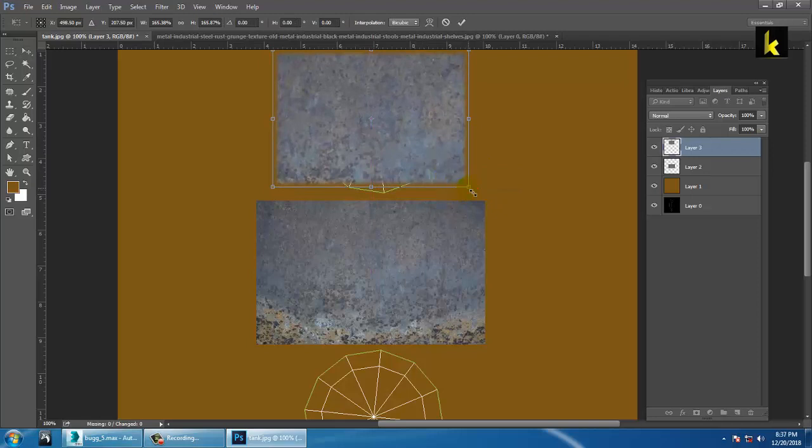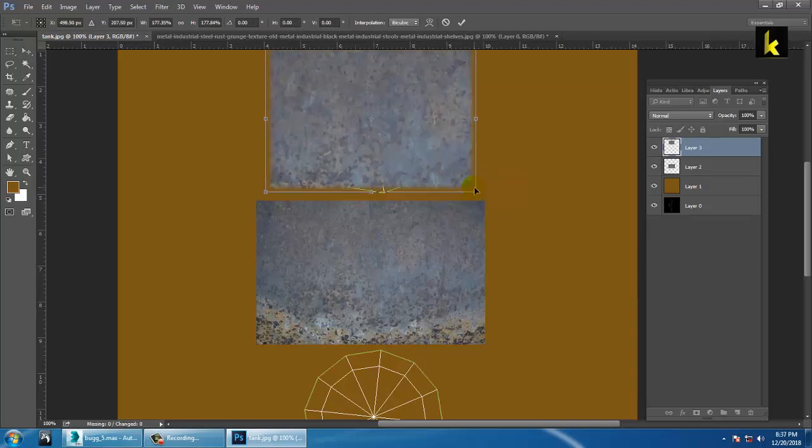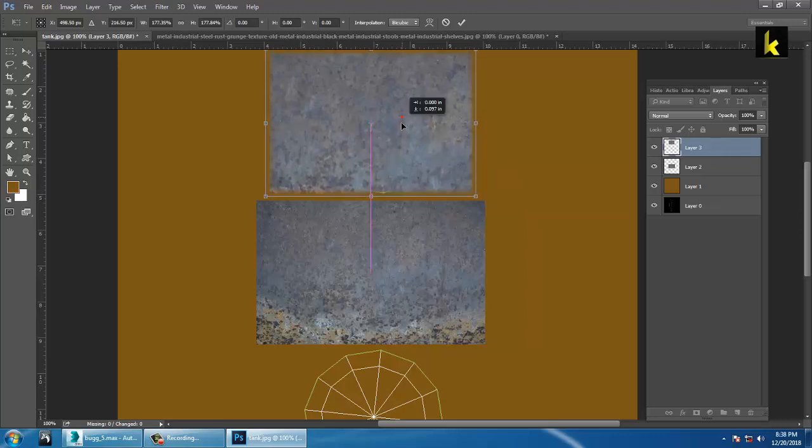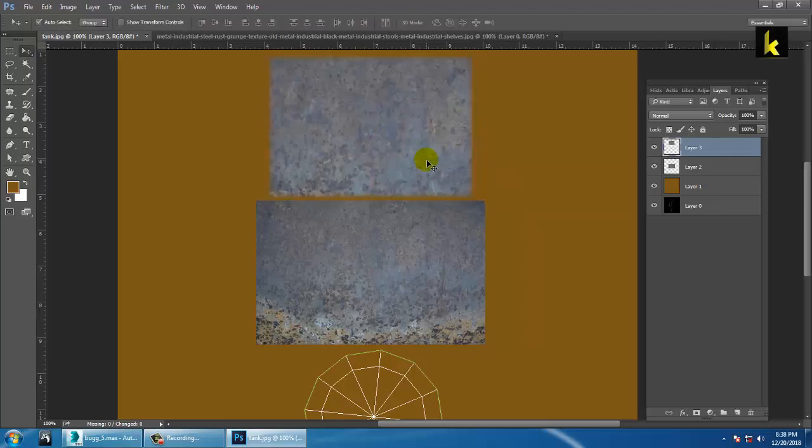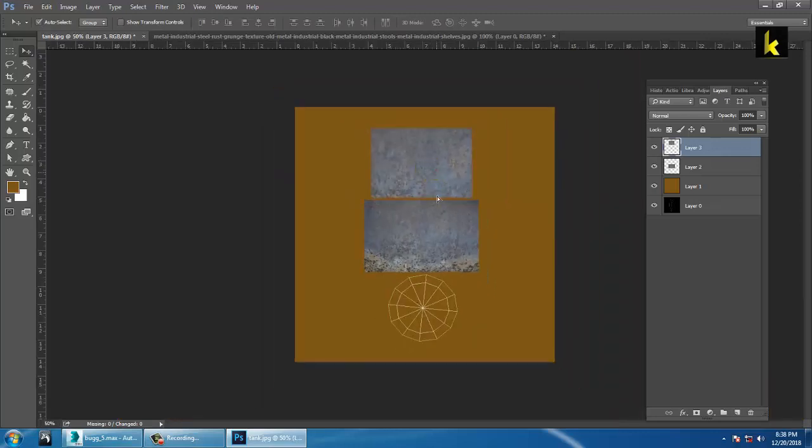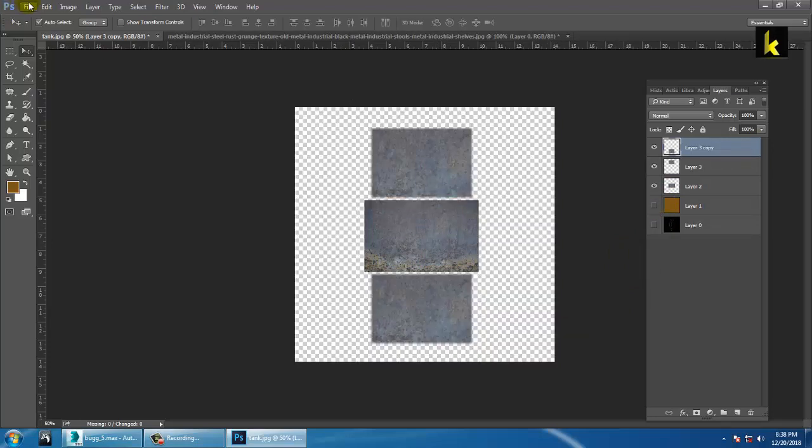So once you are going to fit this texture over here, press enter, alt and drag and push it over here. So of this, go into file, save as.